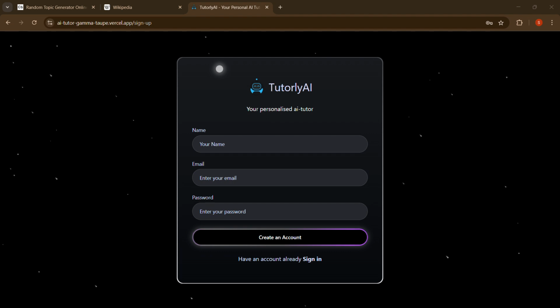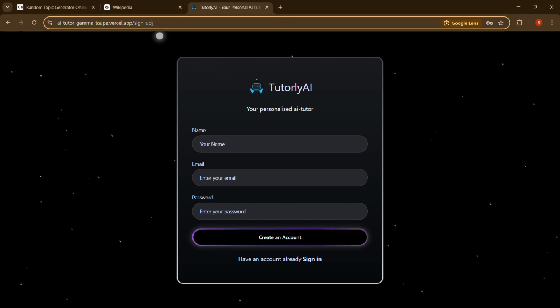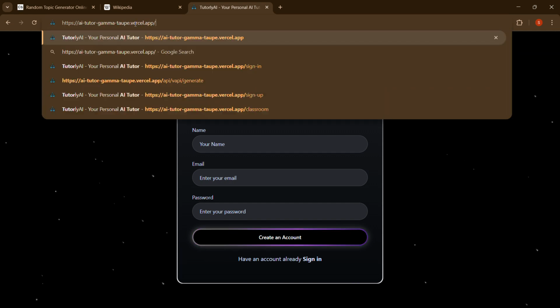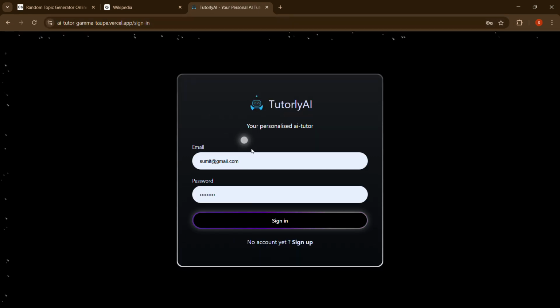So, right here is the authentication page where the user can sign up or sign in using Firebase authentication. If the user, let's say, directly wants to jump into the home page, they will be redirected back to the sign in page. So I have just made a demo account, so let's just sign in with that.